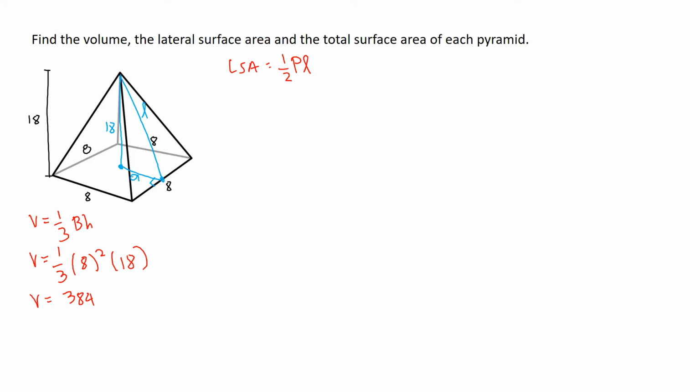Ang problema lang, duha atong unknowns. We need the slant height, pero we also don't know the apothem. Tapos if masolve na to si apothem, then for sure, masolve na to si slant height. So we have to think of a way to solve for the apothem. So how do we do that ba? So draw ka og another triangle siguro, no? Kani. Kana. Kana.